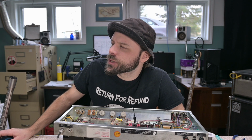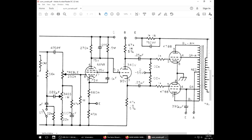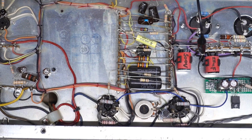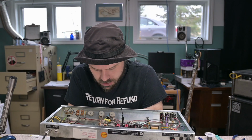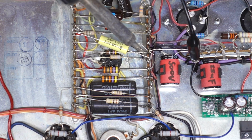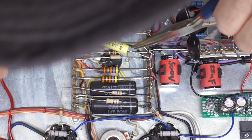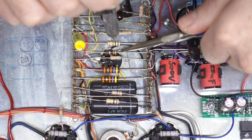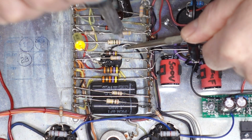Said Charlie Brown's teacher. Pin 2, all the way down there. Wiring it up in this scheme is the very tricky part. Basically, I'm going to have to do a sit and stare. How am I going to get this capacitor, which is in the way, out to be able to do these modifications here? I have to release it. I think that 1 meg's also in the way, but we could try. Got it.